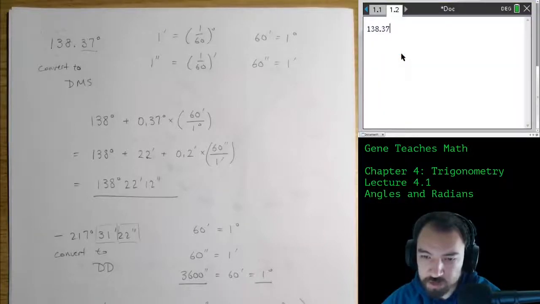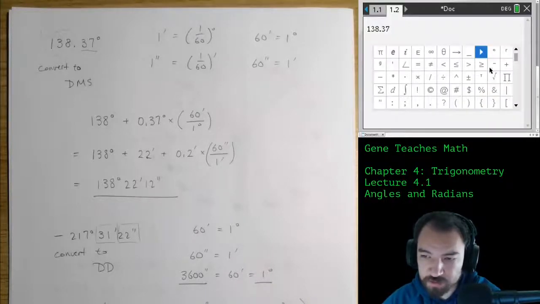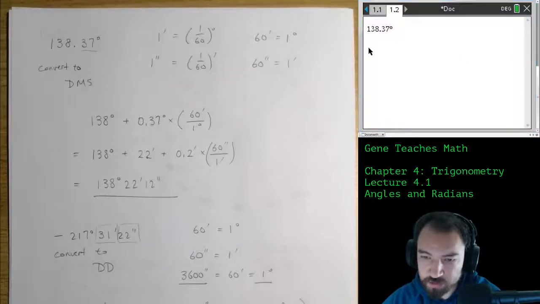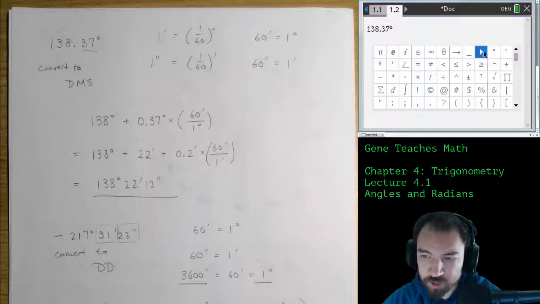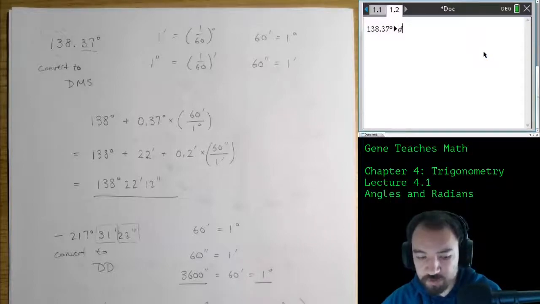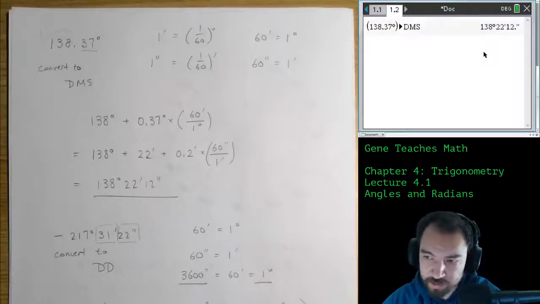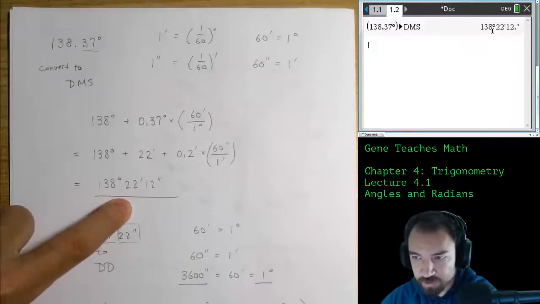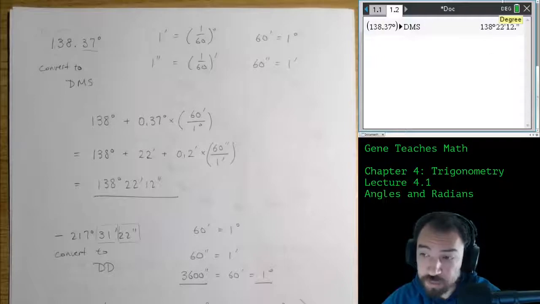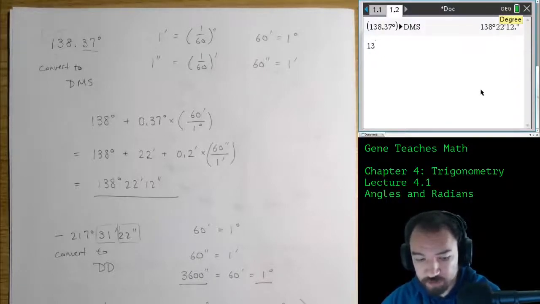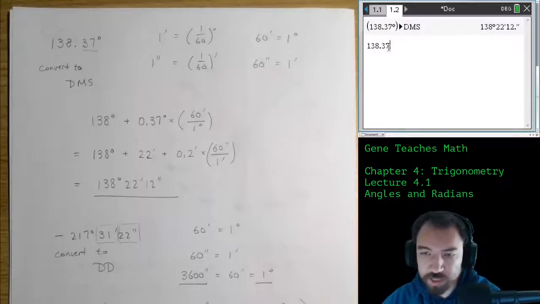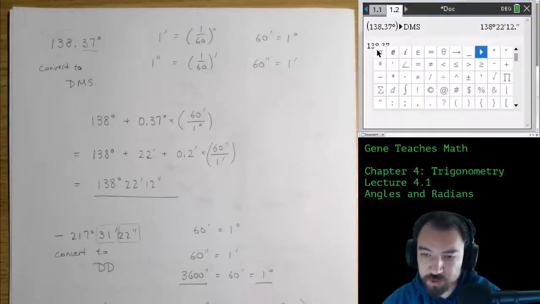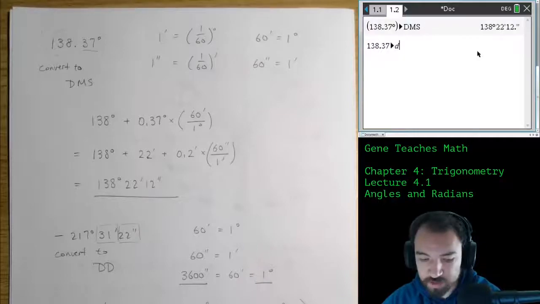Or if you click Control and then you click the catalog button, which is the little book icon, you get an expanded sort of list of symbols. And so I'm going to pick degrees right here. Then I'm going to go back to Control, then the catalog button, and I'm going to use this solid right arrow for convert. So I would like to convert this to DMS, degrees, minutes, and seconds. Boom. 138 degrees, 22 minutes, 12 seconds. Not so bad. And in fact, because I am in degree mode, if I were to type 138.37, this is by default in degrees. So even without the degree symbol, I can do this, DMS, and it will understand what I mean. Cool, same thing.